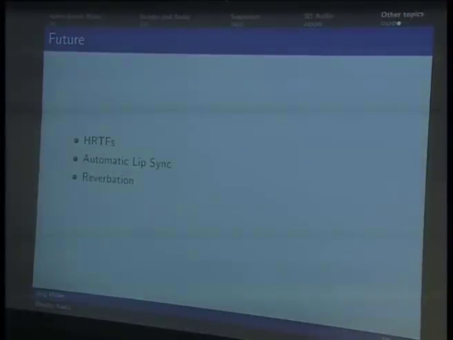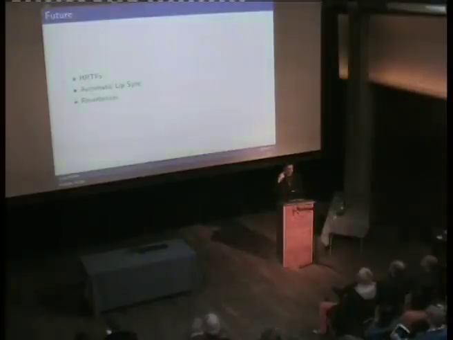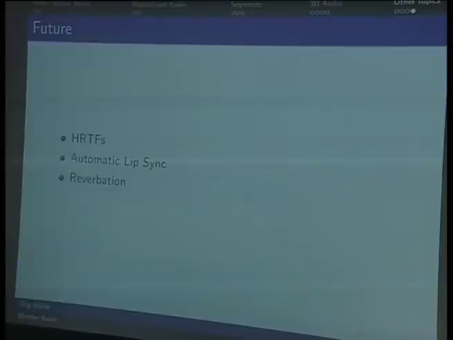Okay, let's see. Time is nearly over. So here, just to finish this, some future points. We have head-related transfer functions that would be interesting. This is basically a technique to simulate the direction of a sound, so if it's coming from the front or behind or up or below someone, through headphones. It's a bit difficult to explain, but it's based on the anatomy of our ears, that the sound is changed depending on the direction the sound comes from. The head-related transfer functions use exactly this to be able to create directional sounds from any direction with just two speakers, which are the headphones.